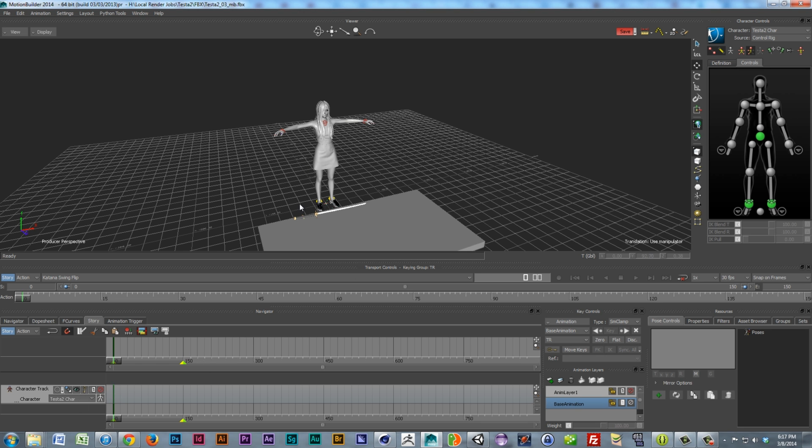Alright. So now she's being controlled by Story. As long as these blue buttons are on, which we can turn off, but as long as they're on, she's being controlled by the Story system and not by the take system. So the take system right now, if we turn Story off, has no animation on it.